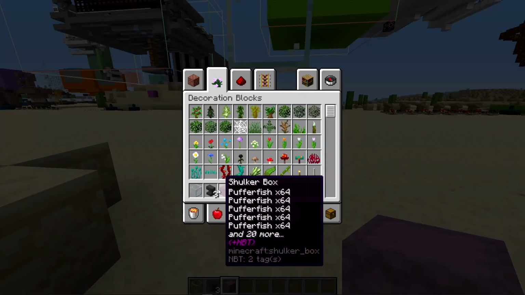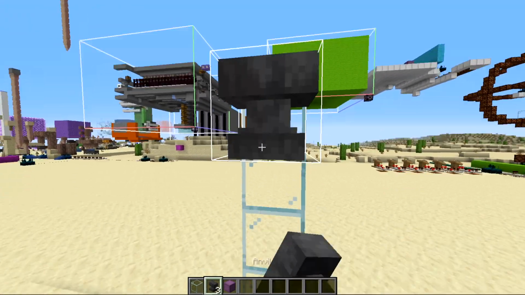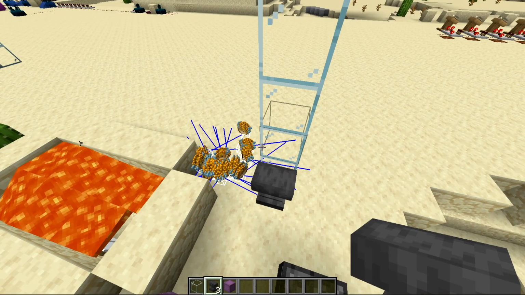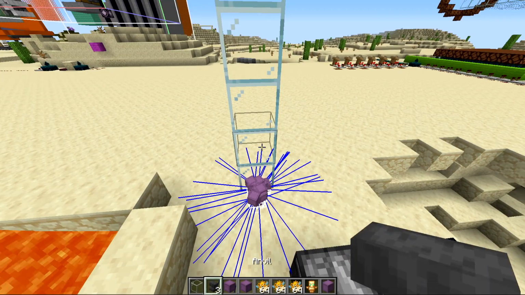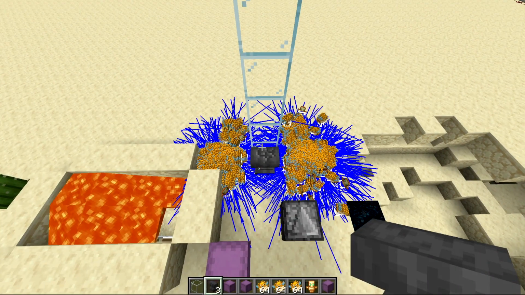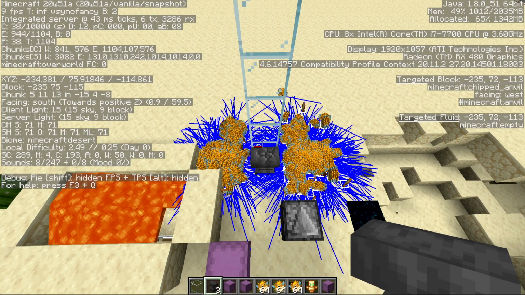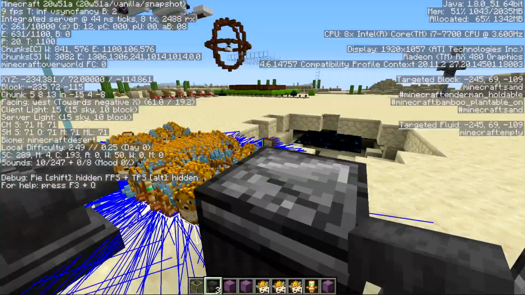Another damaging method is an anvil. Usually anvils, when they land on items, will destroy them. And you can see it will now break open the shulker box and drop its contents. So if you have a whole bunch of shulker boxes with items in them and you drop an anvil on them, it's going to make hundreds and thousands of items. That's 1,100 right there. That makes the game pretty laggy.